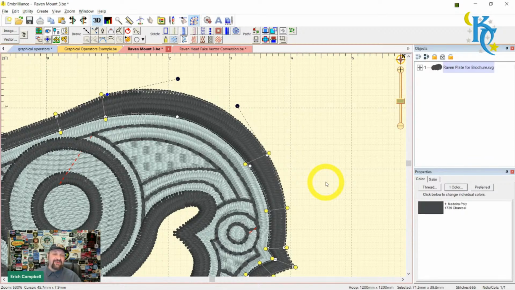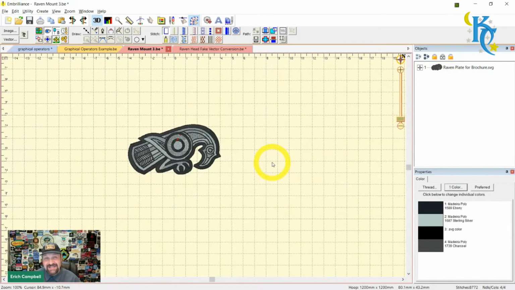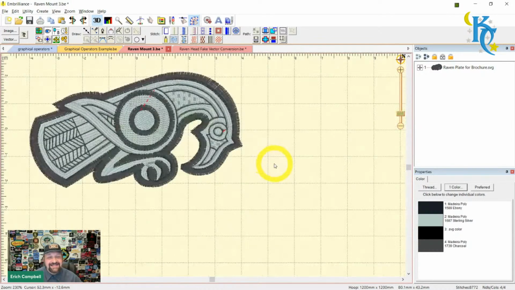I find that reworking stuff like this, or things like keyboard fonts, if you are digitizing a font for someone else to use that is rescalable, cleaner lines tend to win the day. You do want more points in some areas to help with stitch generation, but in general, cleaner lines for something that someone else is going to rescale, resize, or edit is going to be a better option for you if you're giving people working files.